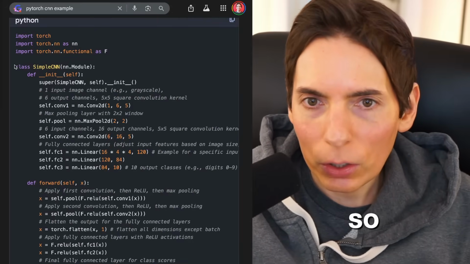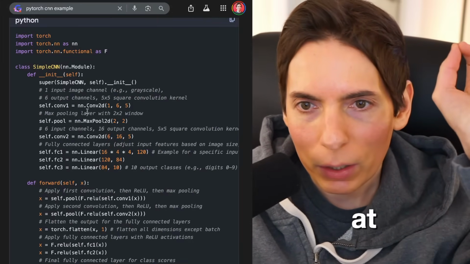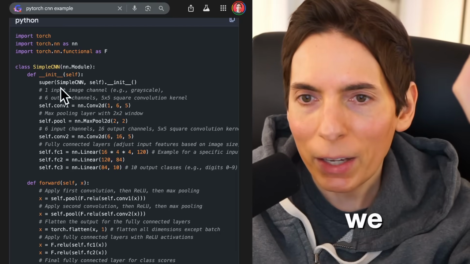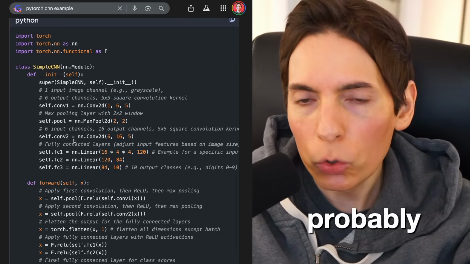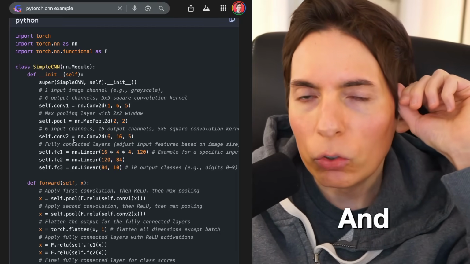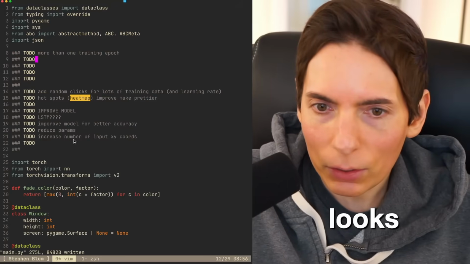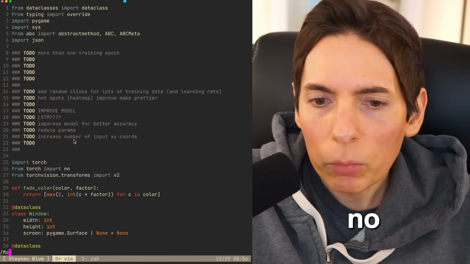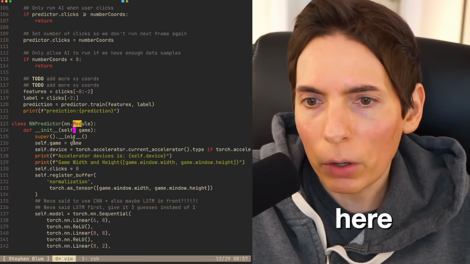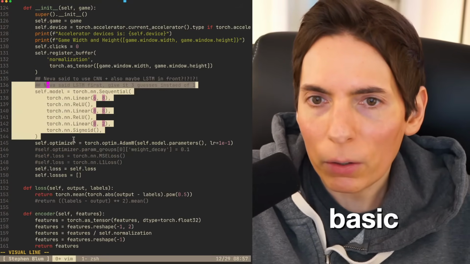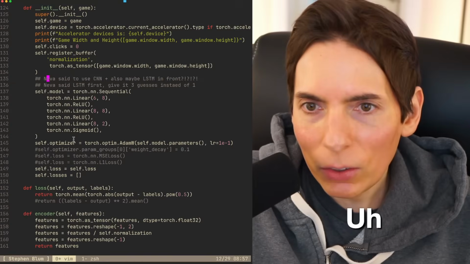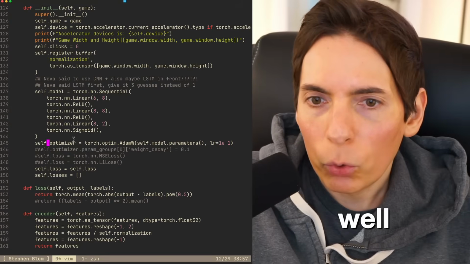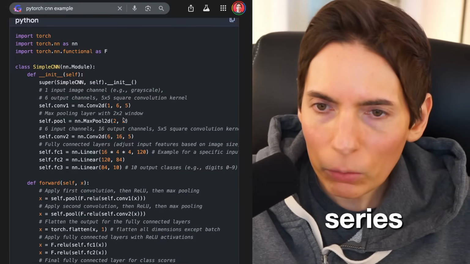So here's the CNN that I'm looking at. We'll do something simple, small and tiny. We'll probably create a new model, because our current model looks like this. Let's see, where is that? Here. So here's our current model, a basic, simple model. Neva, right here, said to use a CNN, maybe also an LSTM, for time series. We'll see how that works.